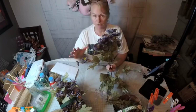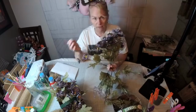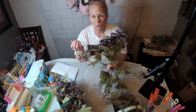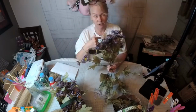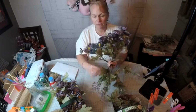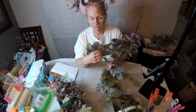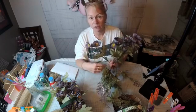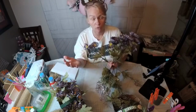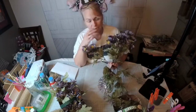So these are perfect for a funeral, to send to a grieving family, because then it won't die or anything. You could even use fresh flowers on our boards. But these are great. They actually have waterproof ones at Michael's. So they're silk flowers, but they're actually waterproof. So you can make a whole floral cross with waterproof flowers and put them at a grave site. But crosses are good everywhere.